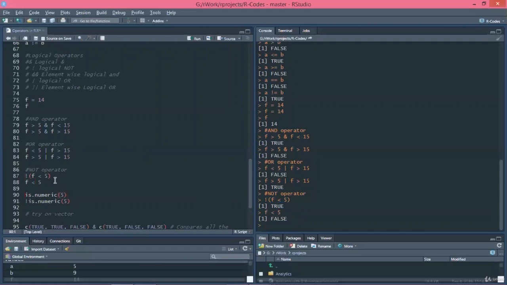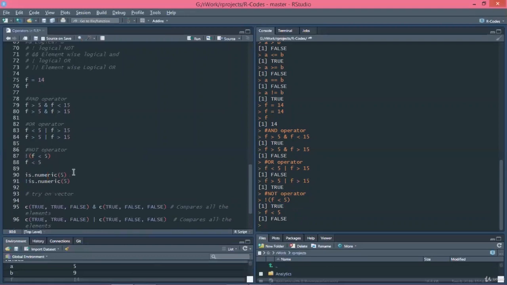If we directly print this command, it will be false, which is the correct result, because f is not less than 5. But if you are using a not operator before it, it will reverse your result. One more example we can take is is.numeric. 5 is a numeric value, we know that, and we are questioning if this value is numeric or not.